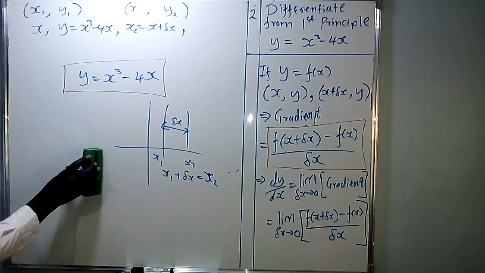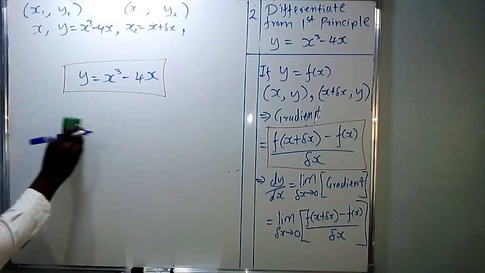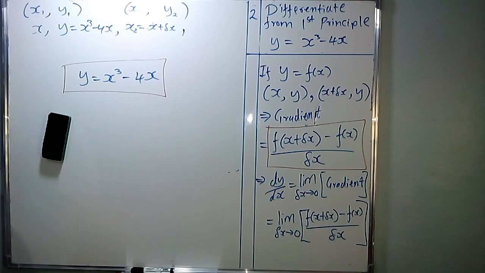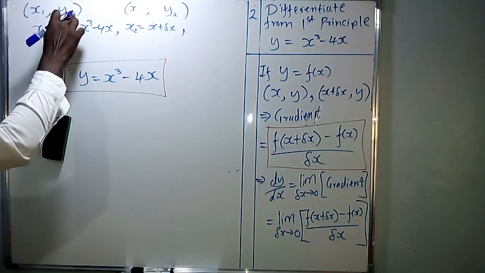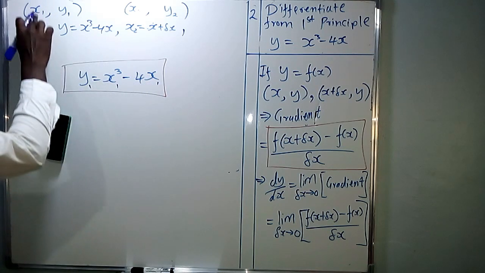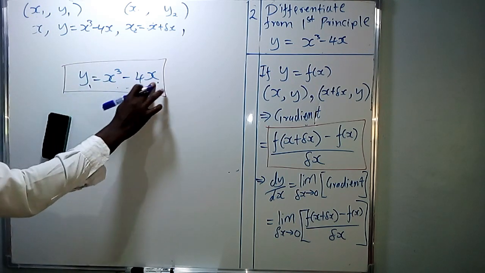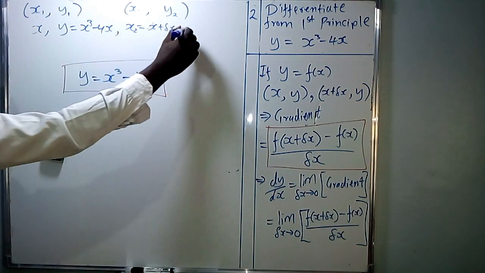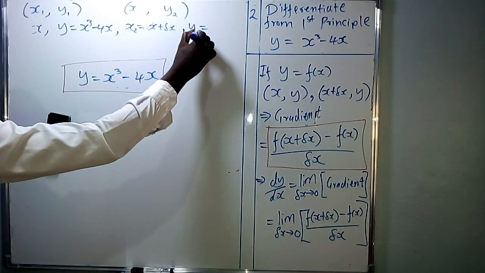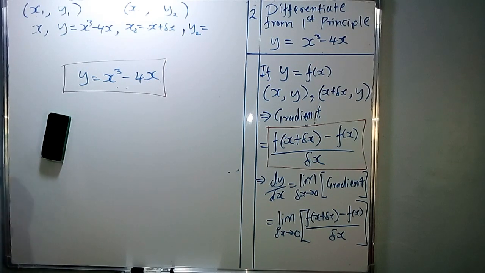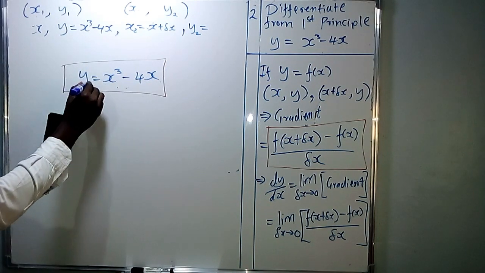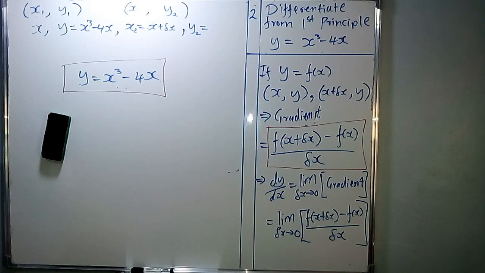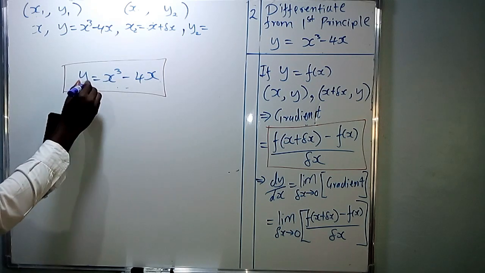So what is y? Go back to the equation relating y and x, because we are taking all the values in terms of x, isn't it? y is what? x cubed minus 4x. So you express y1 in terms of x. You are done. Are we together? Now, what is y2? Look at the equation. If y is x cubed minus 4x, meaning y1 is that, where there is x1 you put x, you get that. Are we together? And if you are looking for y2, meaning everything is true for 2.